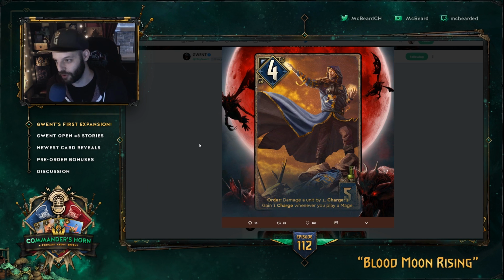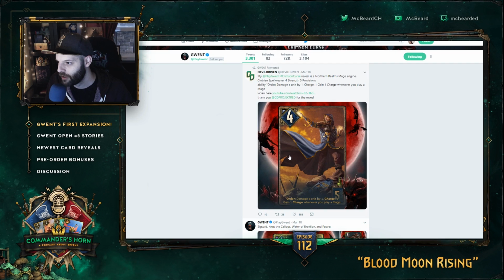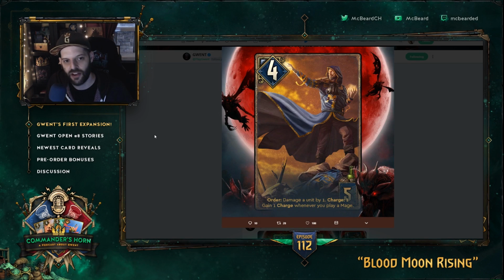This card is so cool. This is one of the coolest cards, I think, because this card kind of comes out of nowhere. Centurion Spellweaver. This is a 5 provision point, 4 strength Northern Realms mage unit, who I am assuming is also a human, who on order damages a unit by 1 with charges and gains 1 charge whenever you play a mage.